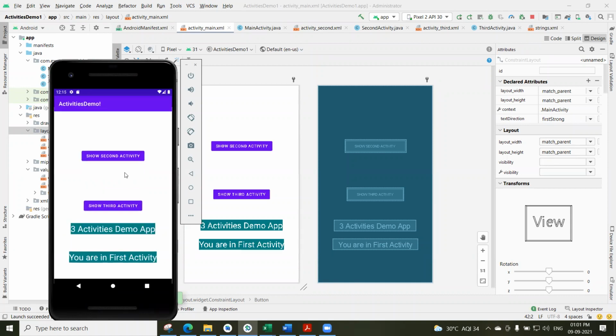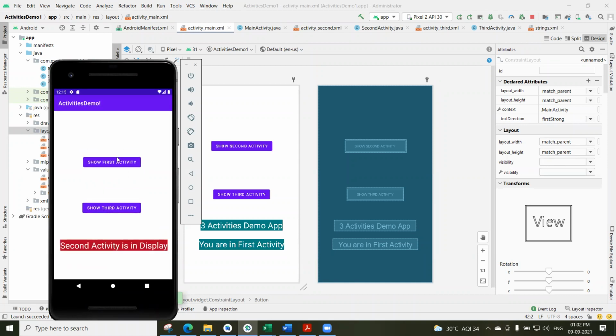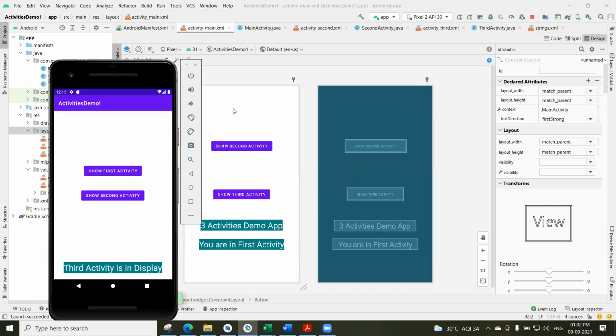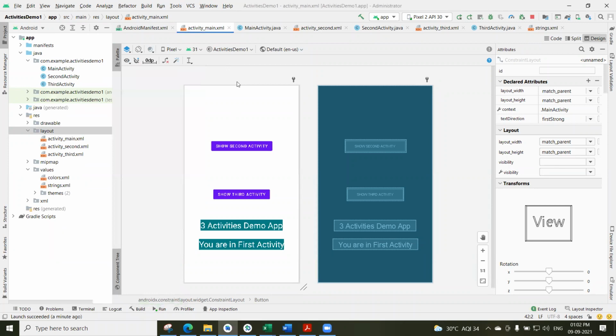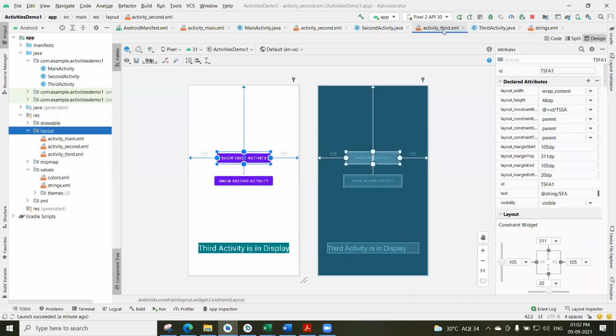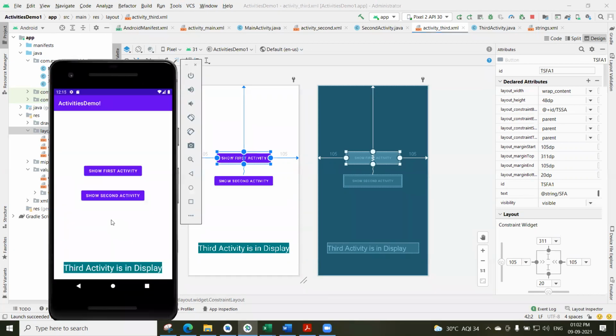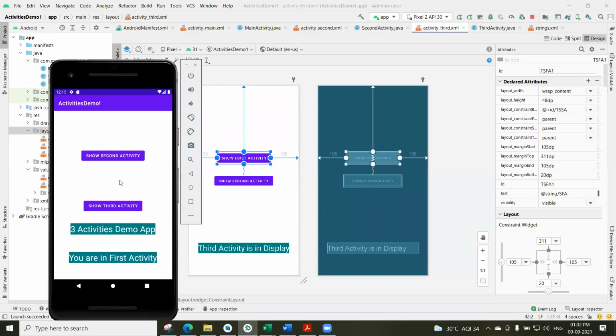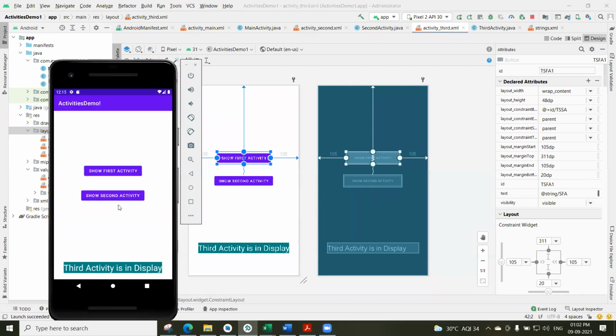Come to the first activity. Go to the second one. It's now in the second activity. From the second, we are moving to the third. The third activity is displayed in this way. That's why, while designing, I have used different colors in each and every activity. Here it's green and 2 information displays are available. Here it's maroon, only 1 information display. Here I have given green again, with 1 display. So identify when we are moving, switching between the activities, we must get the clarity. It moves.